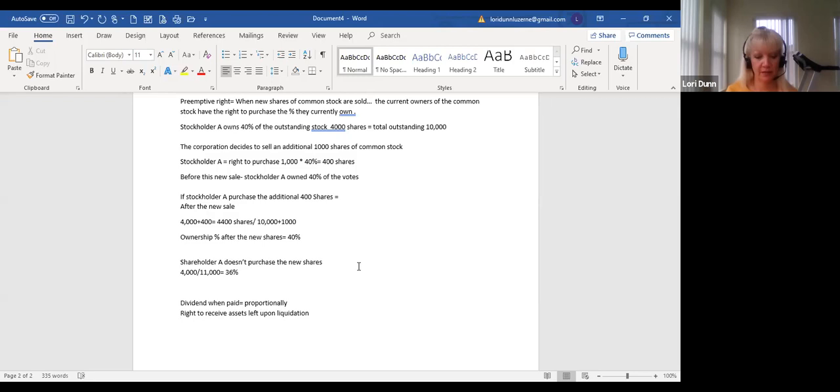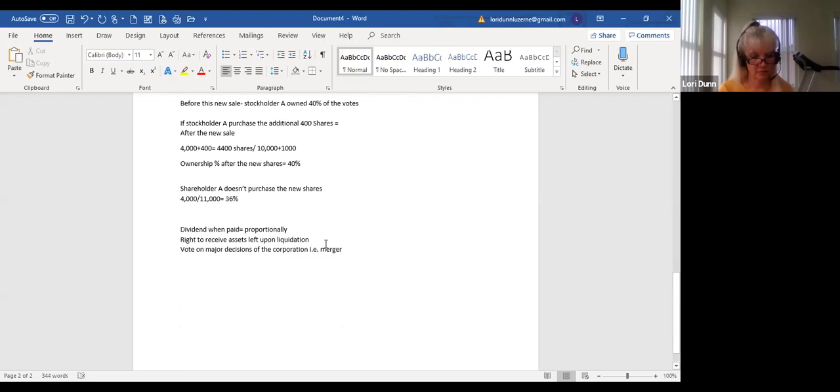And you also have a right normally to vote on major decisions of the corporation. And they give you an example, a merger with another company. That's a huge decision within a company. So those are our different rights and different ways we could vote as a common stockholder. Are there any questions?